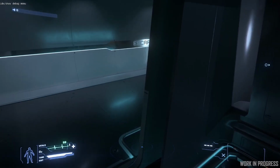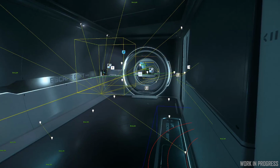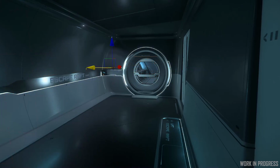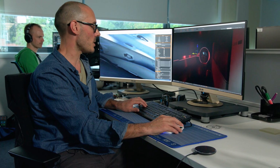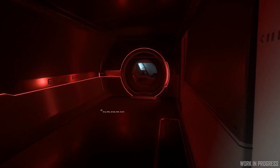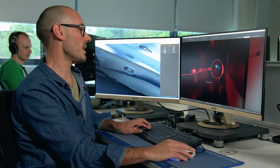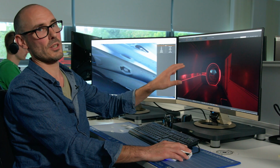If I just quickly jump out of game mode, I can show you how the lighting might look in that scenario. So I just select this guy, hide it. Obviously for ships we do different lighting states. We've got auxiliary and we've got the emergency as well as the normal. If the power's down, you might be under attack and the ship might be in a bad state. That might be one scenario where the lifts aren't working and you need to take the ladders to get around. I've only just switched it on here for this one bit to show you.